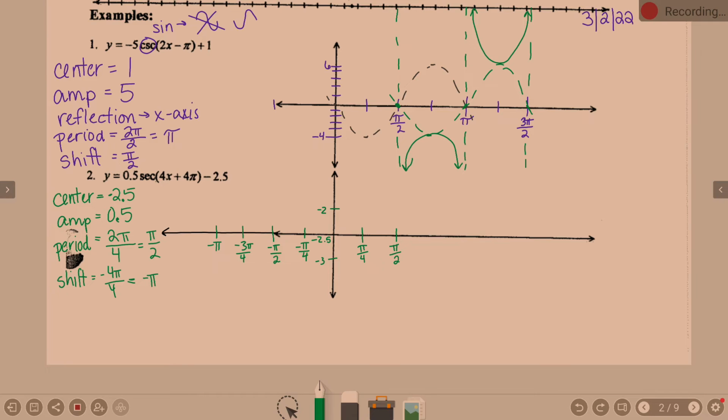Technically, I still need a set of tick marks. Because, look, from 0 to pi over 2, how many pieces is this broken into? 0 to pi over 2, which is my period, only has 2 pieces. So I need tick marks in the middle of those. That way I have my 4 pieces. If I have tick marks in the middle of those, guess what I'm going to do? Basically, I'm putting a tick mark in the middle of everything. And those tick marks are technically 8ths.